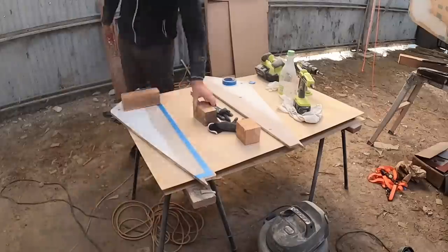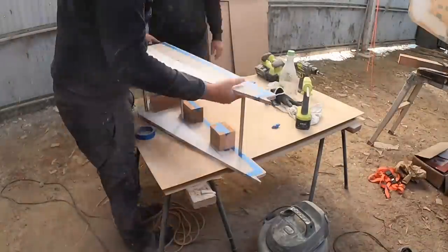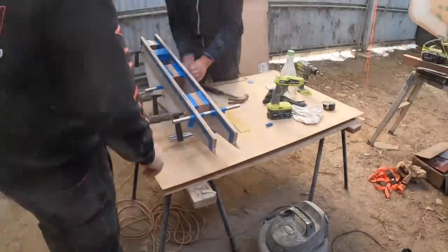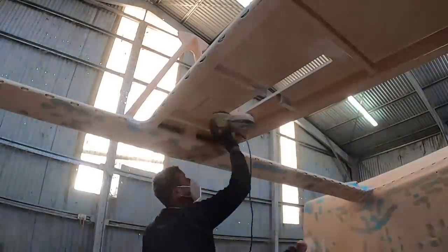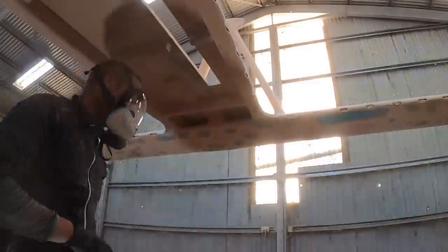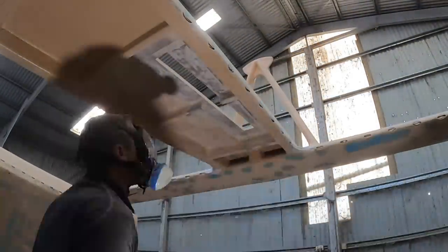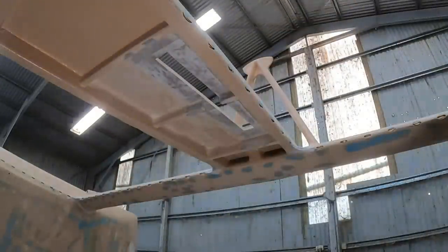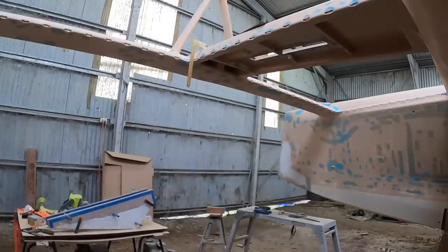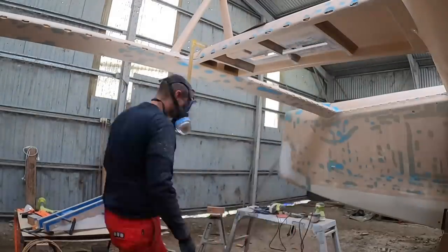Hello dear YouTube friends. Last week we started the anchor roller project. After making the plywood pieces, we assembled the components using some spacers to keep the correct distance between the sides. Then we expanded the cut in the catwalk, sanded it down, and prepared the contact surface. Then we got ready for gluing the main anchor roller in place. Before actually gluing it up there, we spent some time making simulation scenarios and trying to find the best way to clamp it to make sure it stays in the correct position.